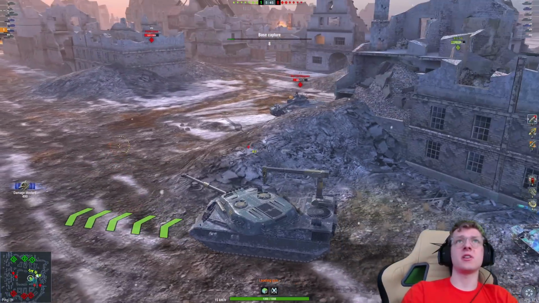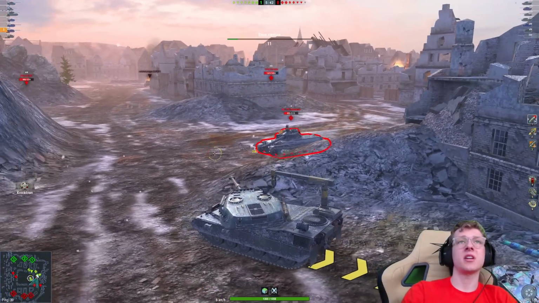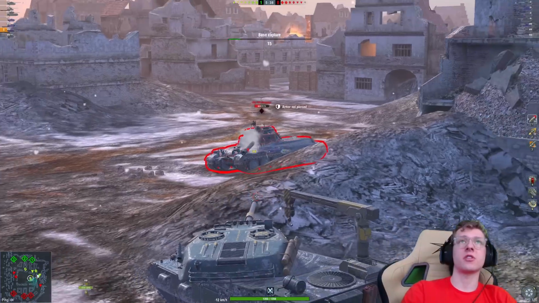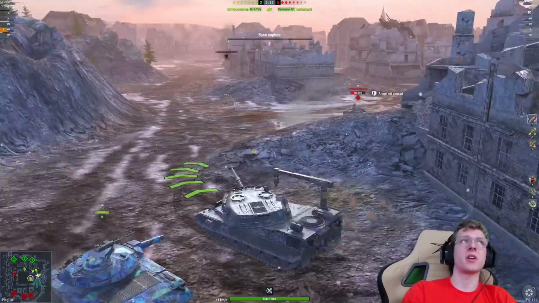This is where, obviously, the Semovente does a fantastic job. Because it has so much frontal protection, there's really not much you can do as an enemy to counter it. That was just a little annoying, I'm not going to lie.